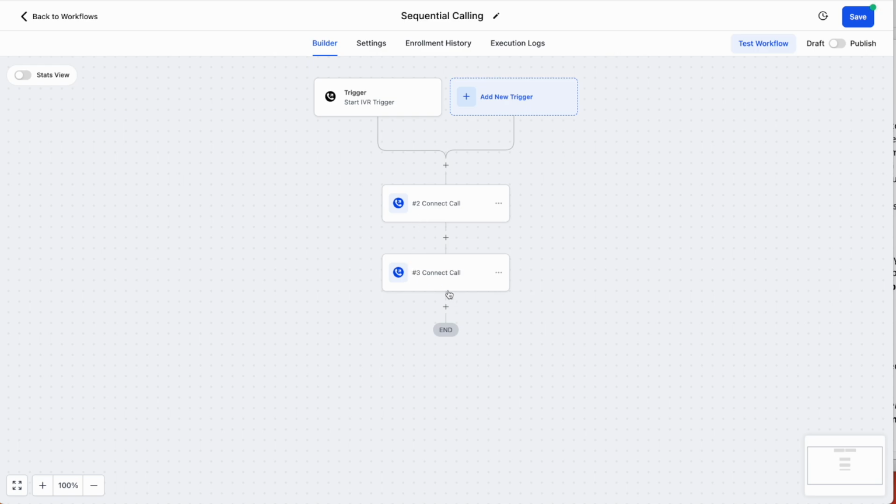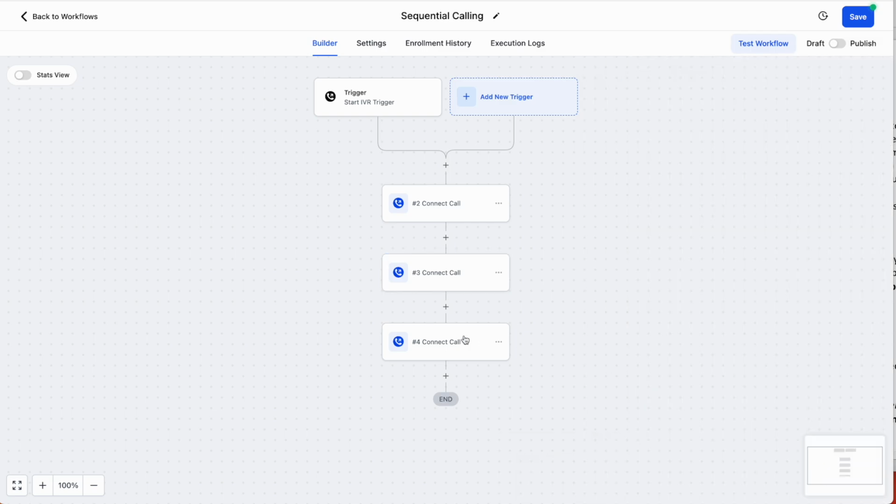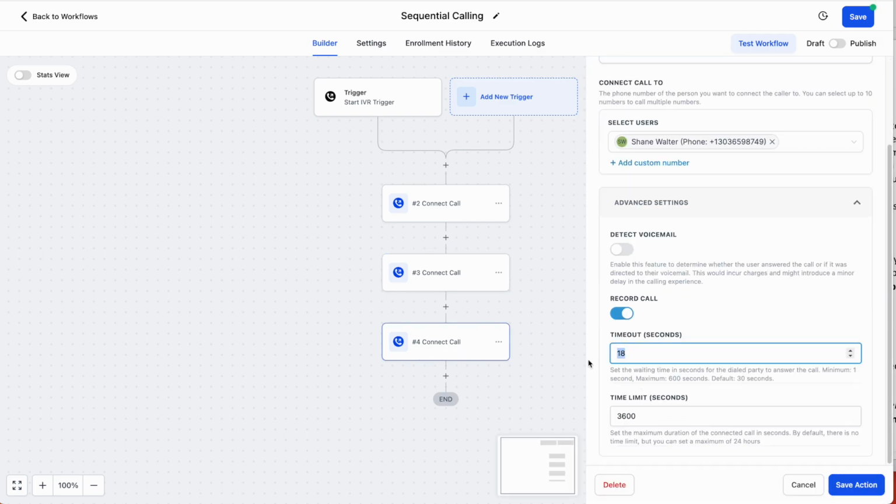Let's say that you had a phone answering service. Well, we can go copy, paste, and you can see this one is going to ring for 18 seconds, go to the next step. But here, I actually will just put the max, 600. It doesn't really matter. A phone answering service, like a third party that just answers the call for you and takes a message instead of going to voicemail, should answer, but just to be safe, I'll put 600 seconds.